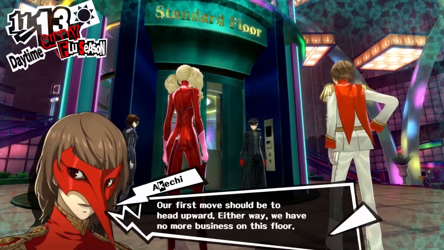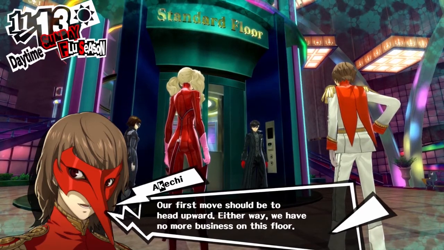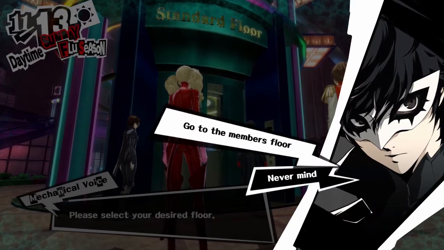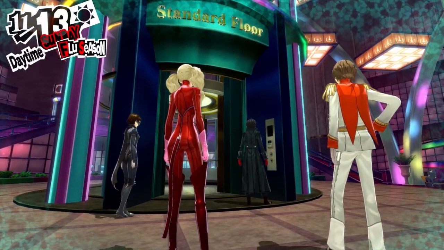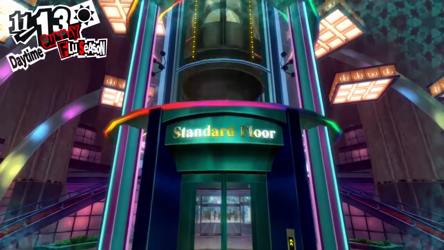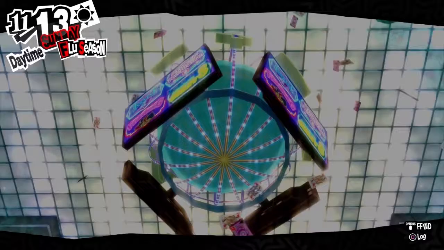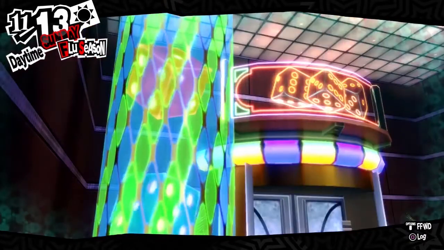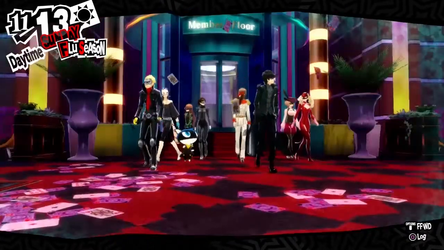So let's head up. Basically, I think there's a grand total of 3 floors, I think. And to get up to the next floor after this one, I think you need to head out into the real world and change the real size kind of cognition.